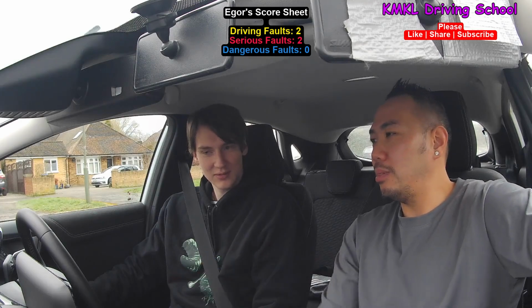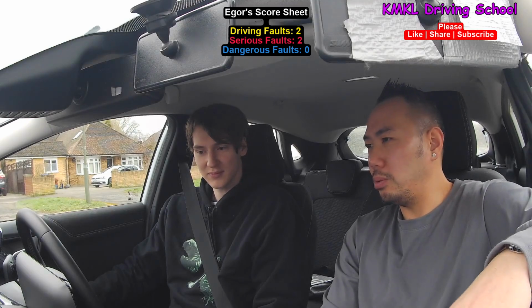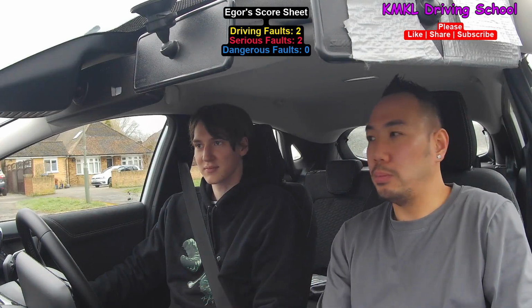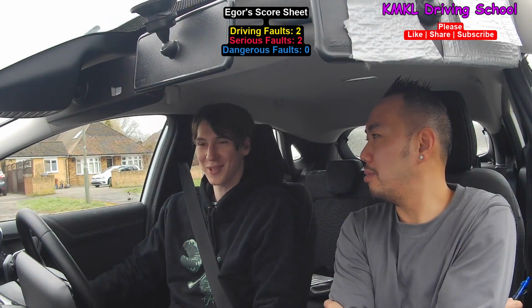Yeah. Okay, so I kind of gave you a little bit of a hint there. As you approach the roundabout, make sure you look at the road markings carefully. The left lane, you probably saw there was a left arrow pointing to turn left, which kind of prompted you to use one of the other lanes. So you got into the furthest lane on the right hand side. What made you choose that particular lane? Well, I was already in the right lane, so I just kind of went along. Okay, fair enough.